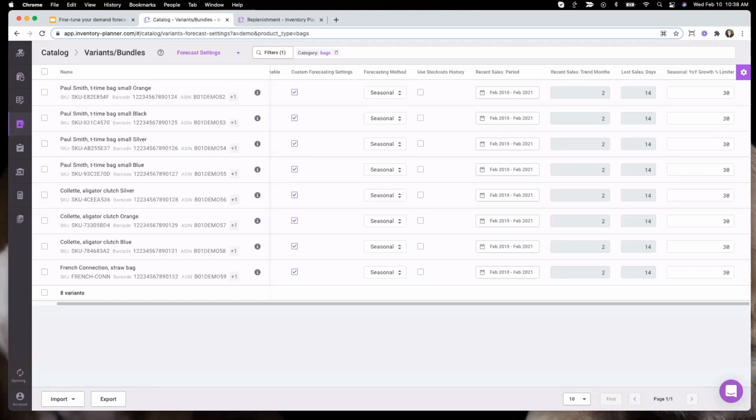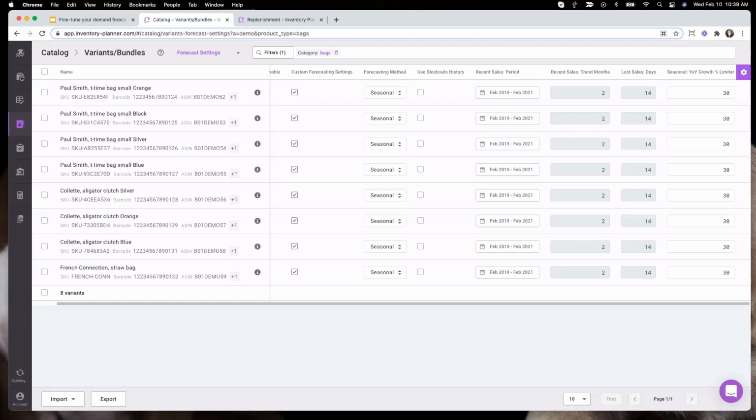It's a little different depending on the setting, and I strongly encourage checking that forecast methods article I sent in the chat. You can see it towards the top of the chat. It works a bit differently depending on the method, but with recent sales and seasonality in particular, all we're doing is taking the sales during a period over the days that had available stock during that period. Last sales would be a little different. We focus specifically on the days with available stock and the sales during those days to come up with the sales velocity. So if it's just a matter of the inventory number being wrong, it should be okay.